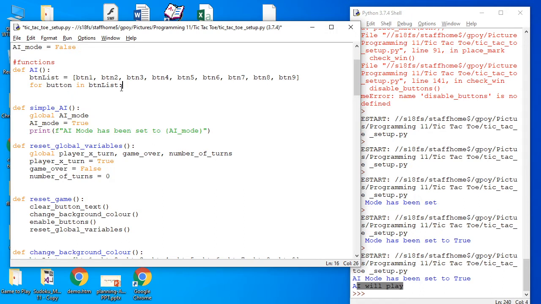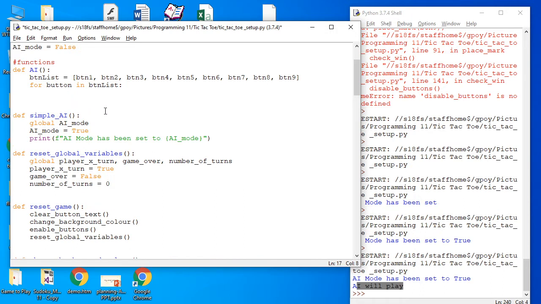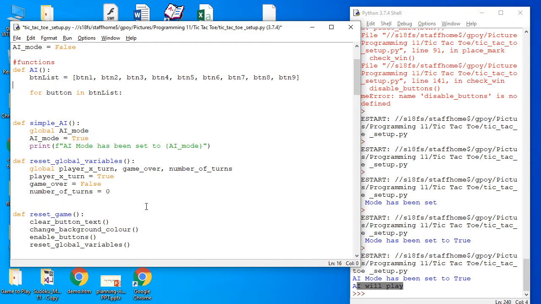For button in button list, what I want to do is count how many empty buttons there are. And so for button in button list, I'm going to count each one.